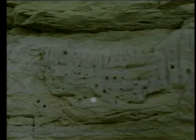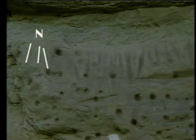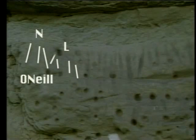Again, we have Oneill's name. He seemed to want it known that certainly it was he that traveled this area. And there we have the N, the first letter in the name Oneill, and then you're going to have those two strokes below the stem line, and this happens to be stemless Ogham. So we have his name Oneill that comes forth there. And then he's going to give us a subject here.